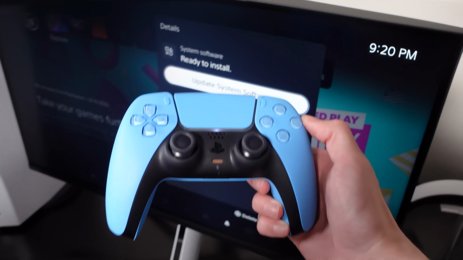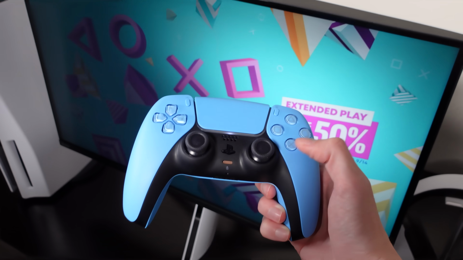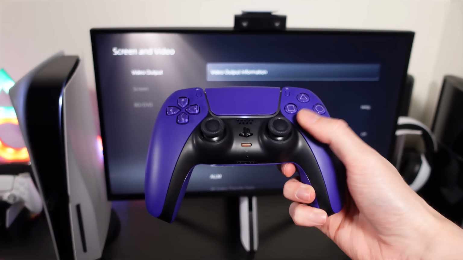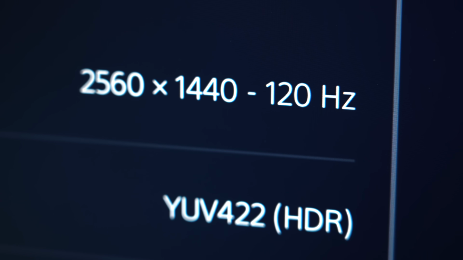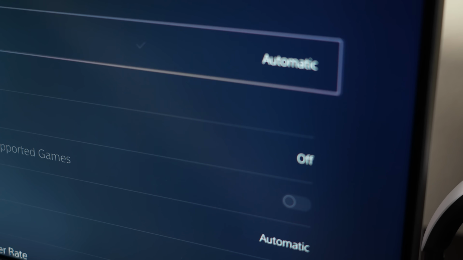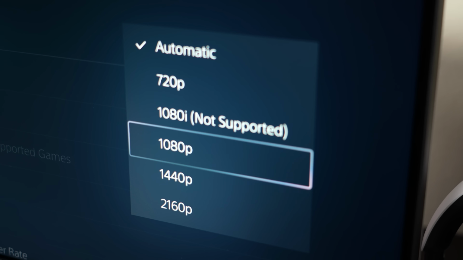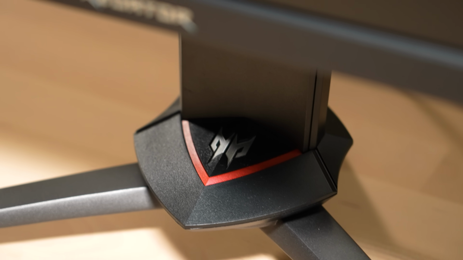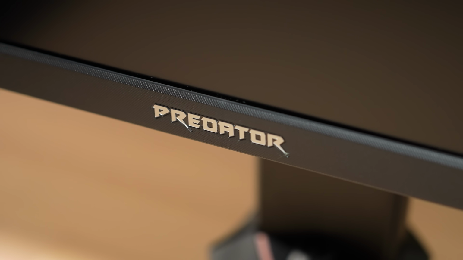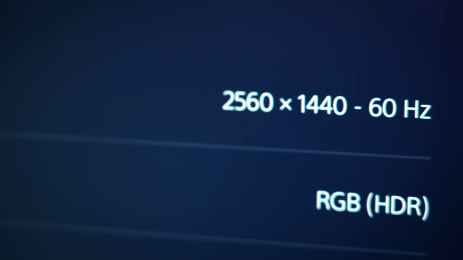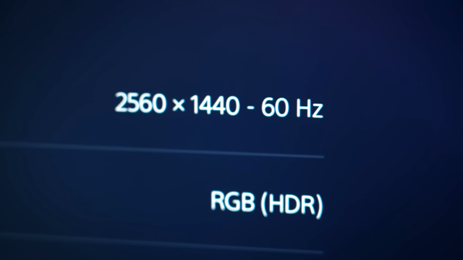In this PS5 tips and tricks video, I'm going to show you how to use the new PlayStation 5 1440p video output feature. The new PS5 update now supports a native 1440p resolution setting, which means that as long as your PlayStation 5 is up to date with the latest firmware, you can finally set the video output resolution to 1440p for compatible TVs and monitors, which is especially useful for those who already play on a 1440p computer monitor but haven't been able to take advantage of its native resolution until now. So today I'm going to show you how to enable this feature step by step.